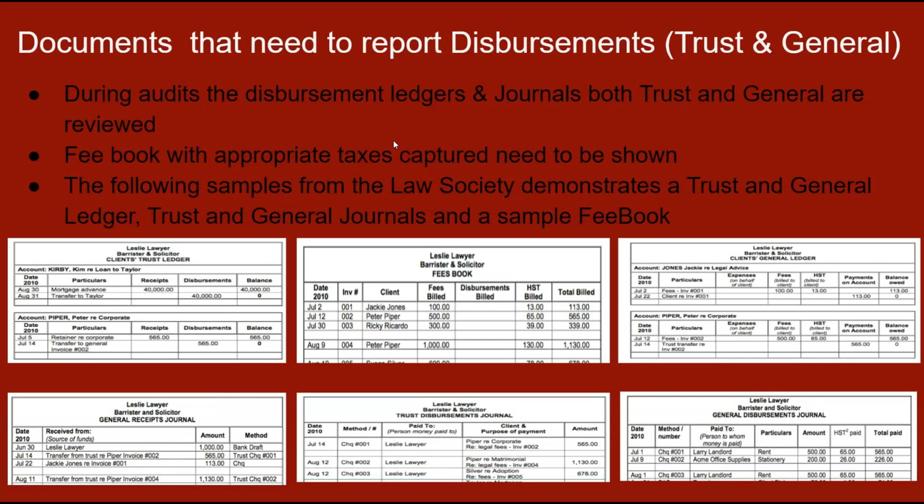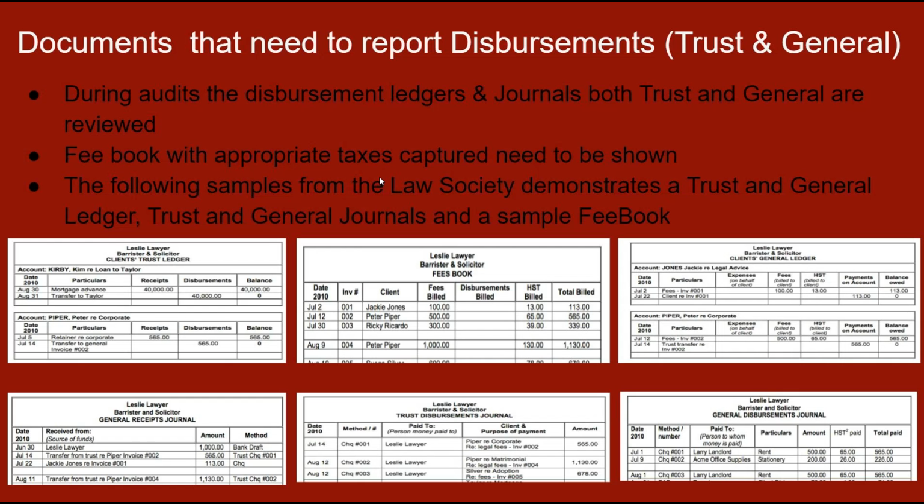Perfect. You've done all the great work of tracking them, reflecting them, recovering them. Now what? Here's the final step where all the pieces of information come together. We've just talked about one example, and if you're dealing with 100 files, and let's say all the files have disbursements, then you're capturing 100 different transactions with their own particulars in a date range. So let's say in a month you have 100 files, all of them have disbursements associated with them, then you're dealing with a document that reflects 100 line items in it.